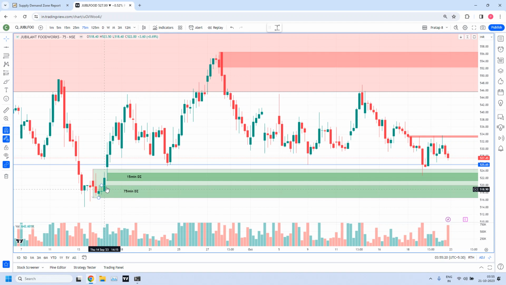Fine tuning inside the 75 minutes for 15 minutes is much safer than identifying a 15 minutes zone which is not inside the 75 minutes. And for this 15 minutes demand zone, there are higher chances of being stopped out. Prices may go a little below this, or further down, touch this 75 minutes zone and then go up. Then our stop loss will be triggered and our trades will be disturbed. This possibility is there, right?